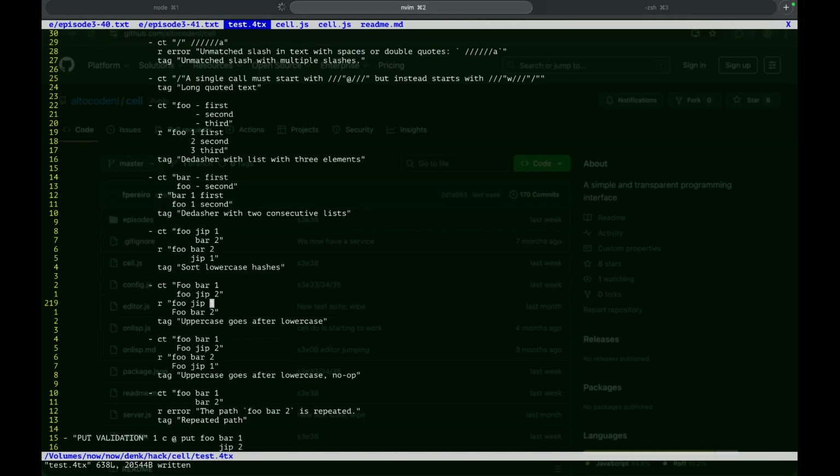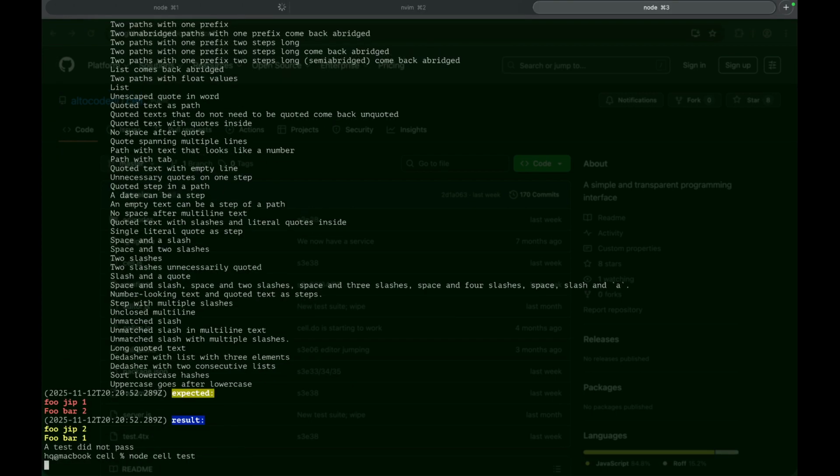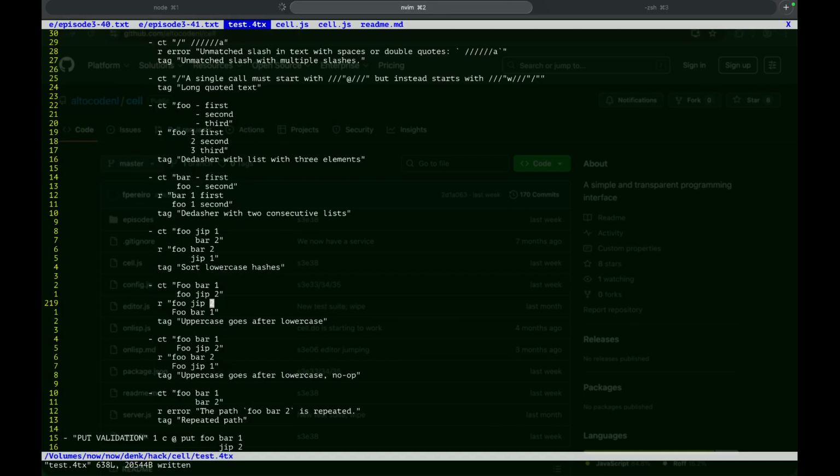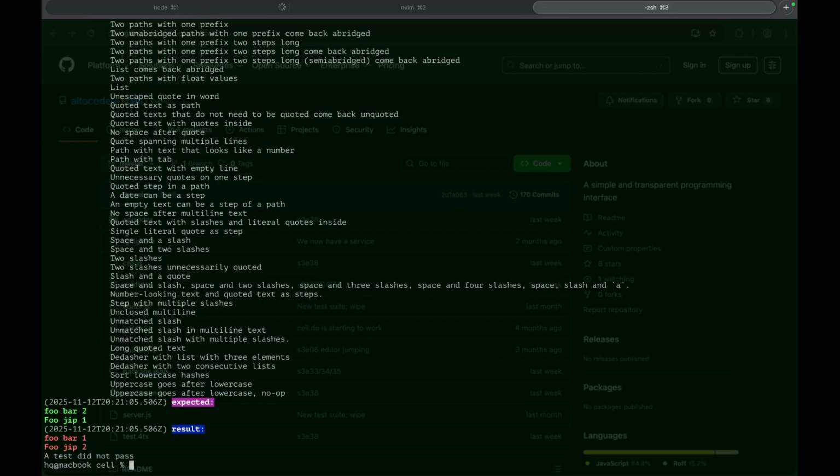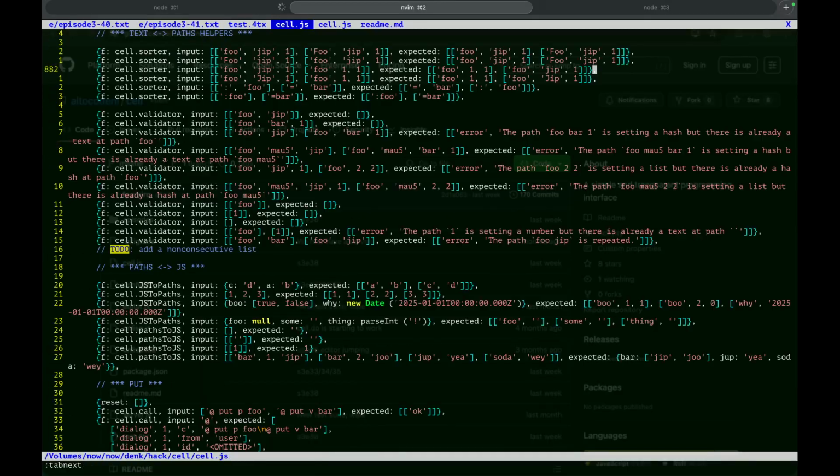Foo bar 1 goes below. Yeah, there. Uh-oh. I'm just doing everything wrong again. It's foo bar 1. There's the knob that is failing, right? Yeah. I only had to think. That was it.